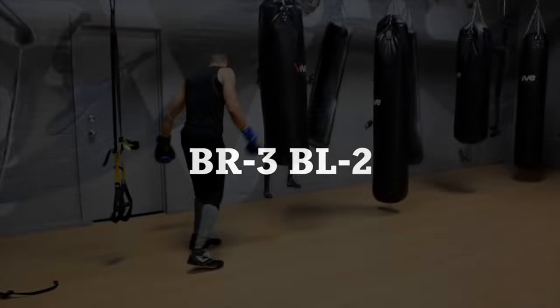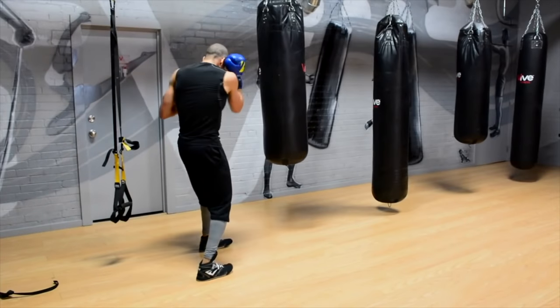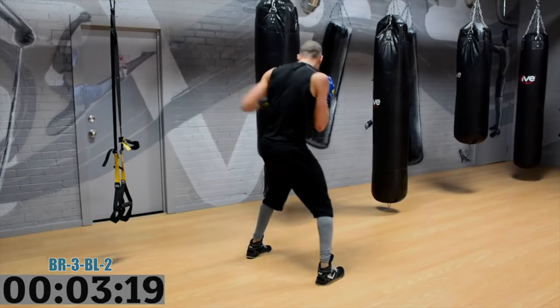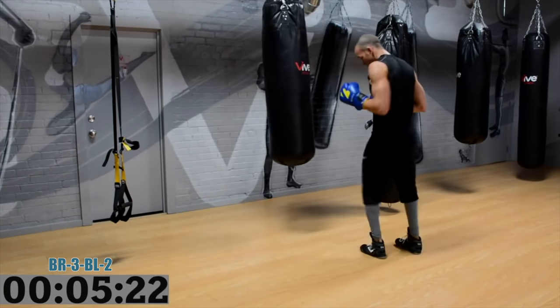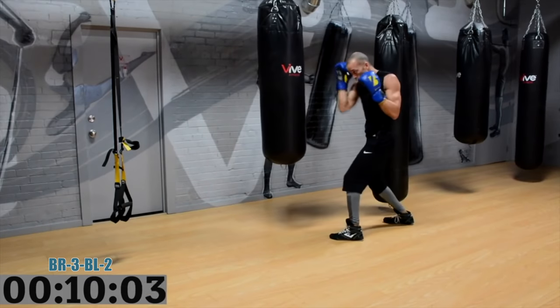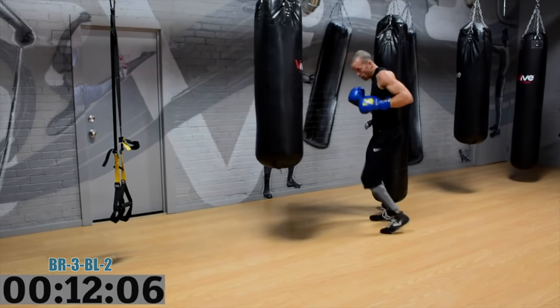Block right three, block left two. So again, cross or hooks, whatever you want. Even when you throw that three across, it can be a body shot, a shot to the head, change it up. You maybe throw a double hook when you throw that block. Have fun with it.